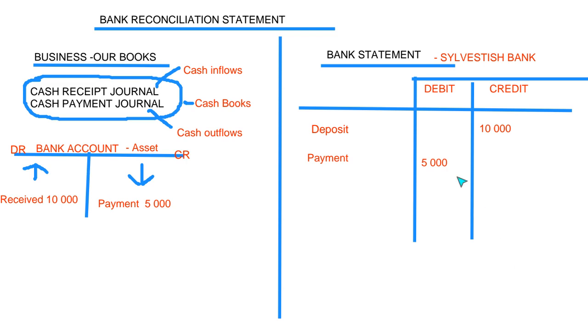Like I said, it's all about reconciling. Sometimes you find that we've got figures in our books, but not on the bank statement. Sometimes you find that we've got figures on the bank statement, but not in our books. Can you see now? So let me ask you a question. If I give you my books like this, is there anything to reconcile at the moment?